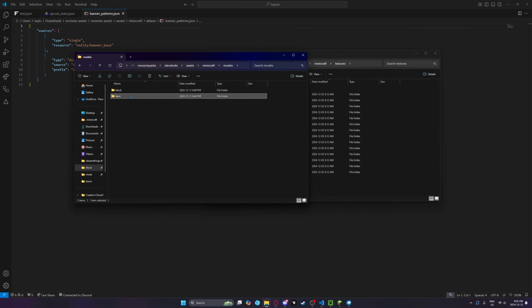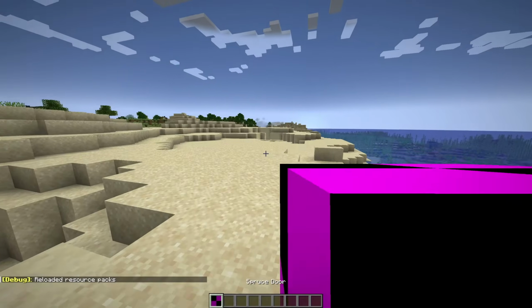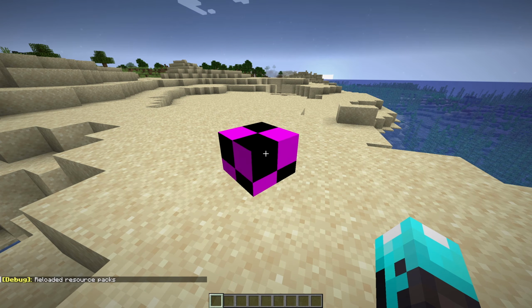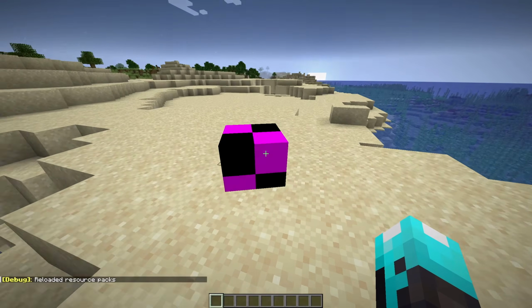Future Steve here, going back in about different custom models, for example, this spruce door. You can see it's going for items/textures. So let's go over certain issues that could potentially happen. Okay, there we go. So if you have this issue with a custom model, this can mean one thing. The .json model, there is an error. So I just removed the R here, and that will fix the issue here.